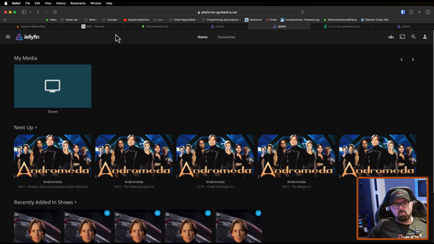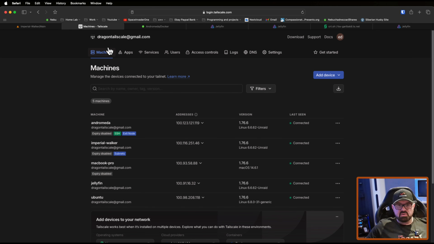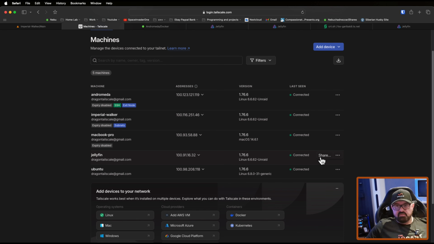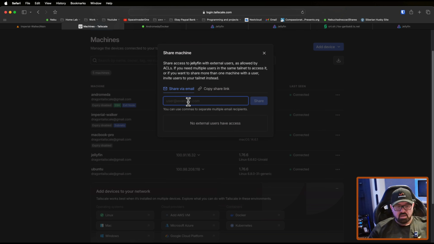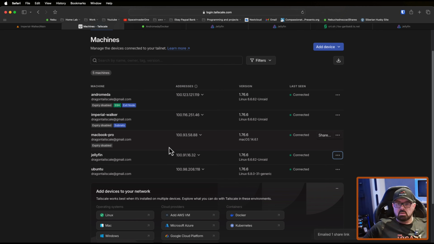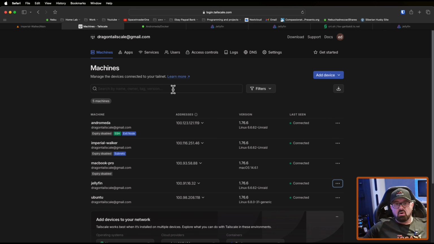But what I can do if I want to invite friends and family is I can go back across to the Tailscale website here, and then I can go to Jellyfin and I can click on share. And here we just need to pop in the email address of anyone we want to share the particular container, or really anything on our Tailnet, with, and we just click share, and that will be emailed through to them. Now, that's one way to share things, but you can actually share your whole Tailnet.